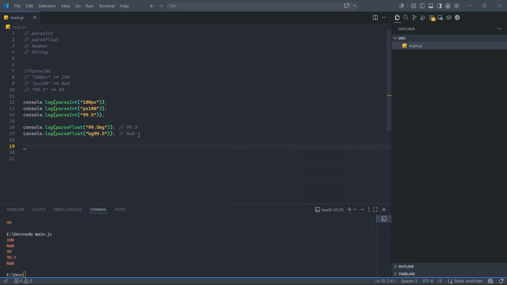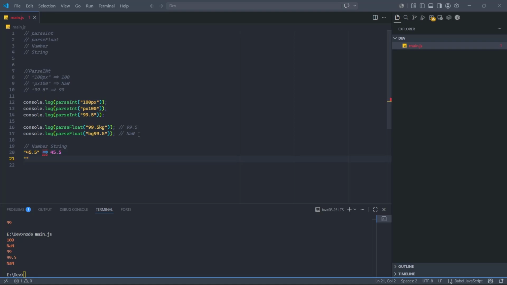Now there are two more things: one is Number and the other is String. Number is used to convert a string into a number. If I write something like 45.5 and pass it inside the Number constructor, it will return 45.5.